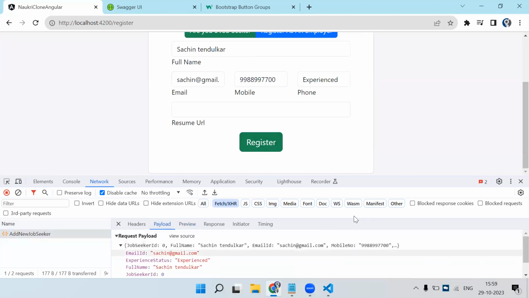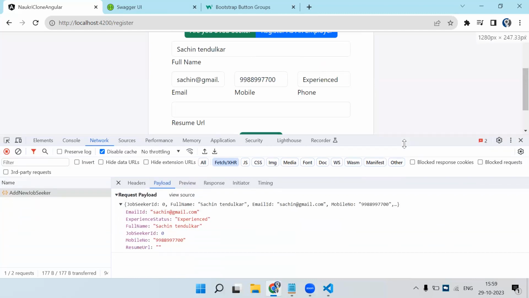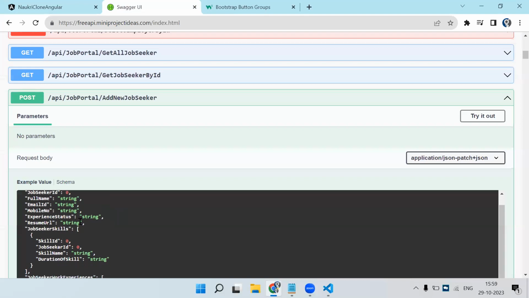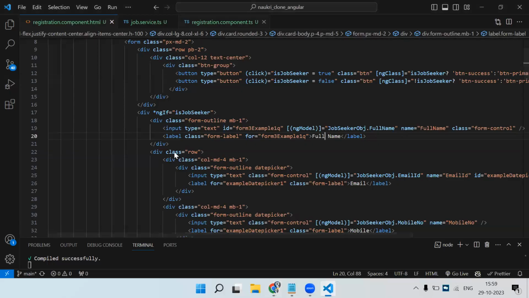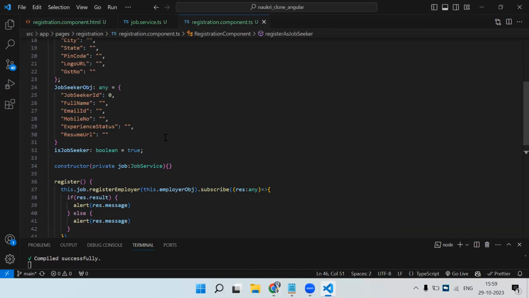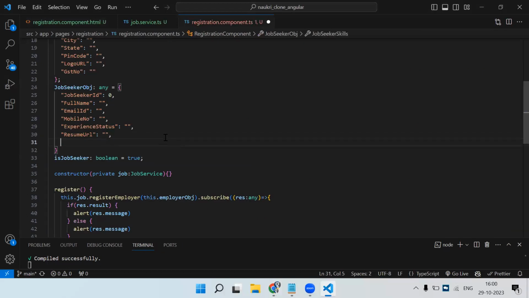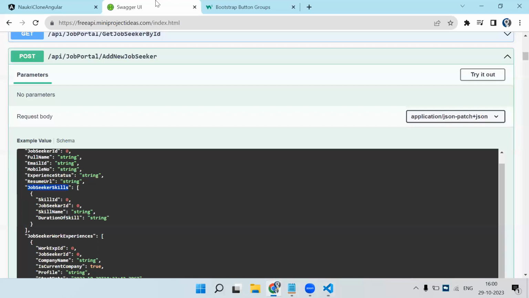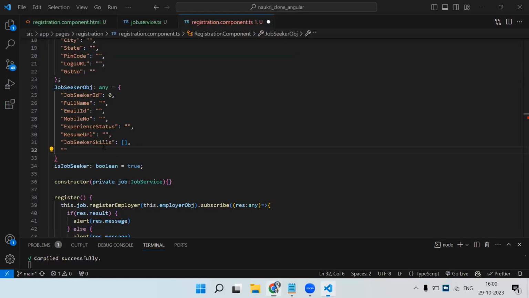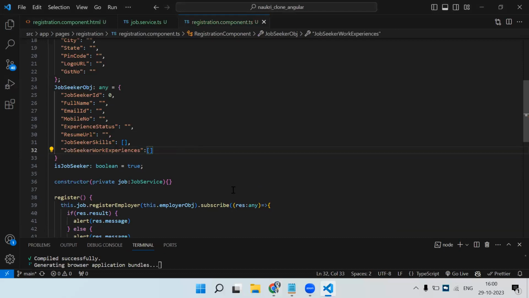Because we haven't sent the whole object, or I'm not sure, let's just send the whole object. For job skills, we will send an empty array over here. Then the second field was job seeker work experience. Let's try now.